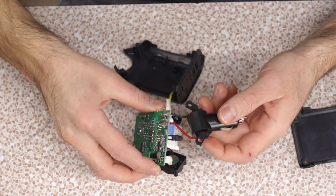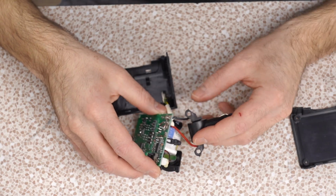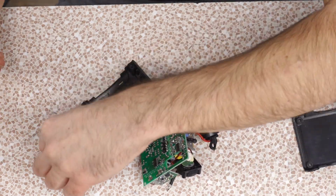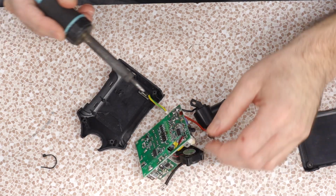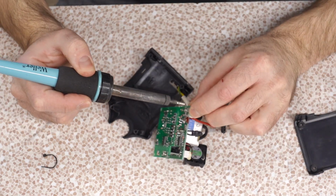So here's the plan. We just have these wires going into here, and then there's our 12 volt. We're going to flag these. This side's positive. I'm not going to modify the output section, but I'm going to modify the input section, the low voltage side. So I don't feel like that's a big deal, asking a lot of it. But the plan here is that I'm going to remove these wires for the power input.